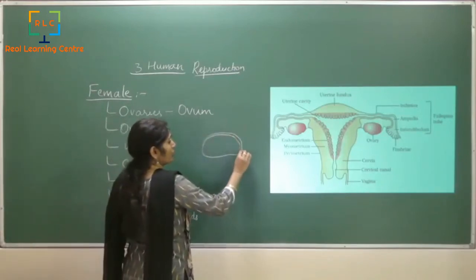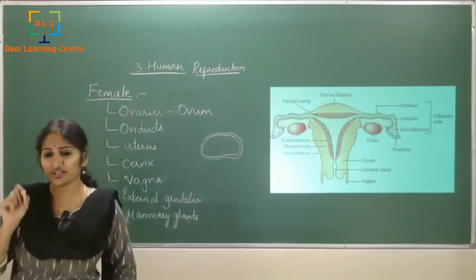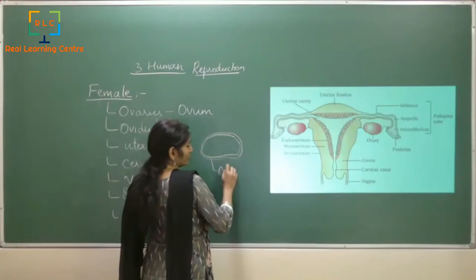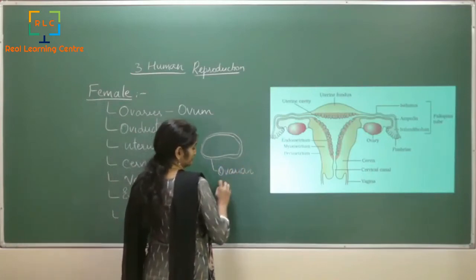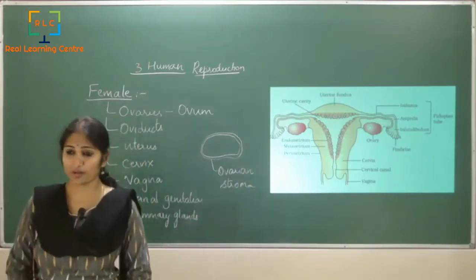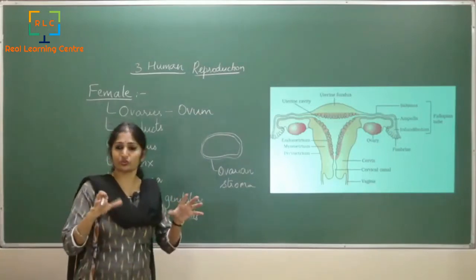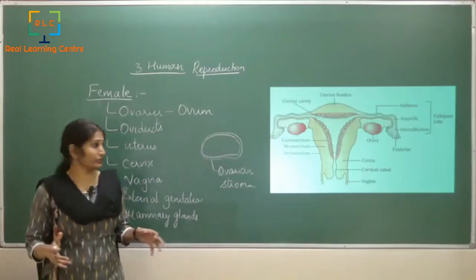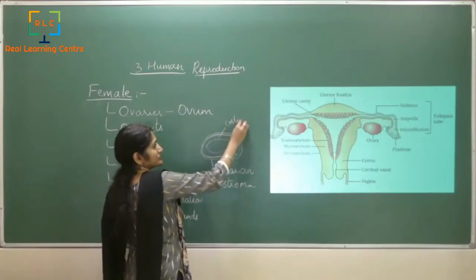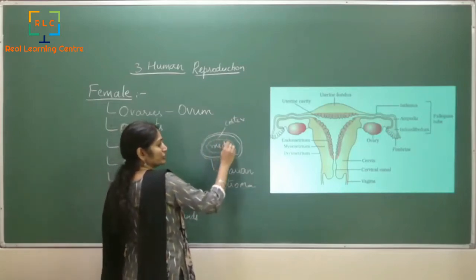It has an outer layer of very thin epithelial cells, and underneath is what we call the ovarian stroma. Now the stroma, if you just look here, is divided into two important zones. You have the outermost region, which is called the outer cortex, and then the inner region, which is called the medulla.